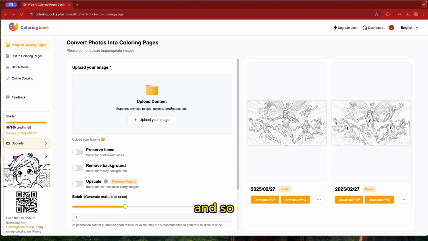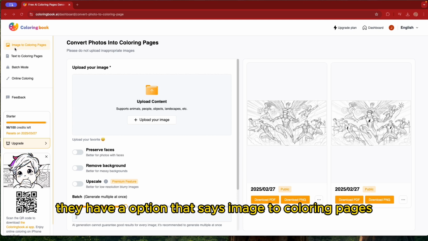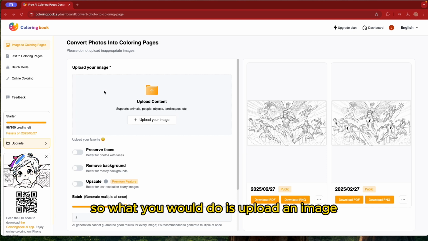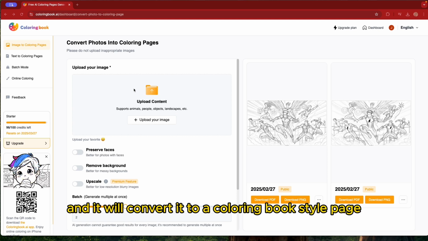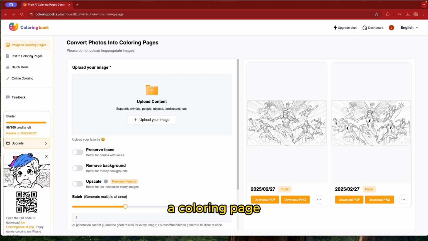They have an option that says image to coloring pages. So what you would do is upload an image that you already have, and it will convert it to a coloring book style page, a coloring page.